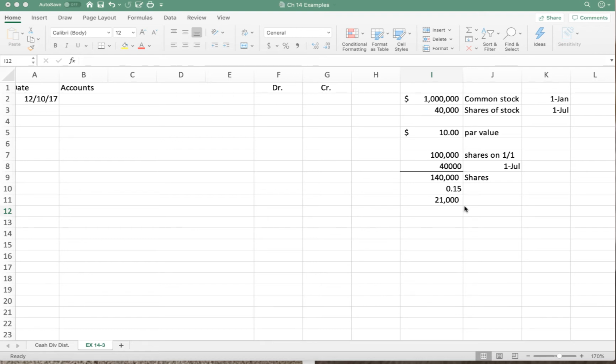Is this a small stock dividend or a large stock dividend? And I hope that you either went through your notes or remembered that 25% is that threshold. Anything 25% or below is considered a small stock dividend. Anything over that 25% of common shares outstanding is a large stock dividend. What's the difference between the two? Well, if you remember, if we are doing a small stock dividend, we must use the market price. If we're doing a large stock dividend, we just use the par value.